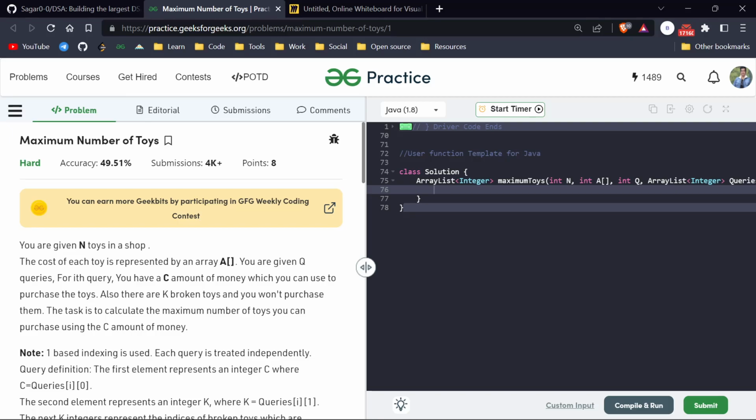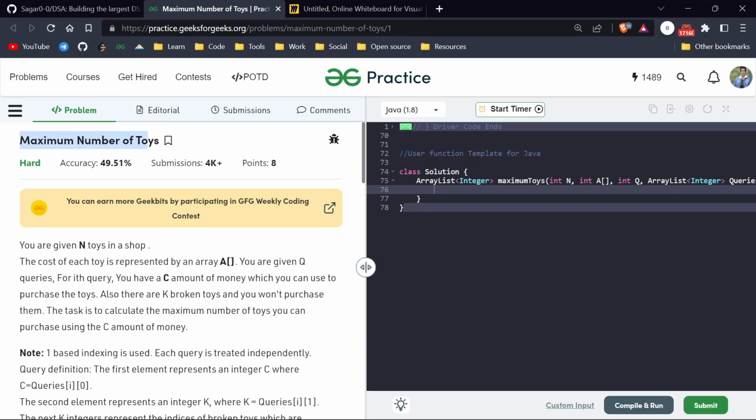Today is day 196 of our POTD series, and I know this video is very late. That is because, like yesterday, I just don't want to explain the editorial solution. I was finding a better way to explain the solution of this question, and I found a brute force approach that is very easy to understand.